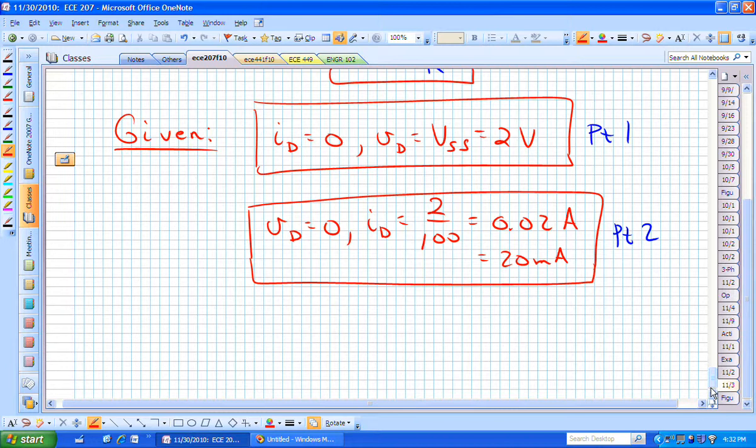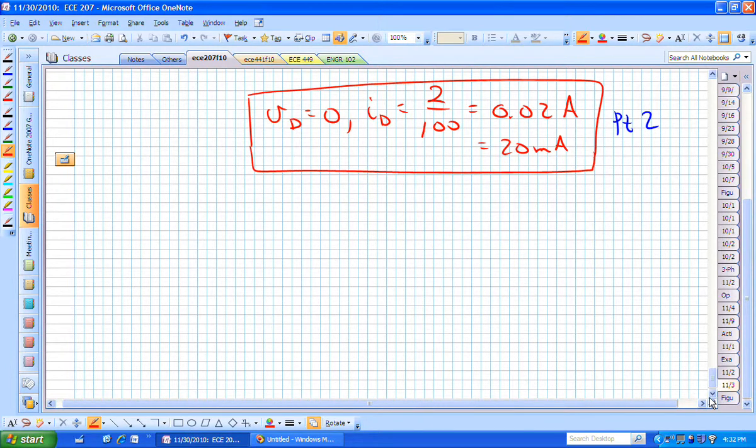So it's okay to do an inexact graphical? Yes, it's okay to do an inexact graphical. This will give you a pretty good ballpark feel for where that current and voltage is going to be in that circuit that is provided or given.